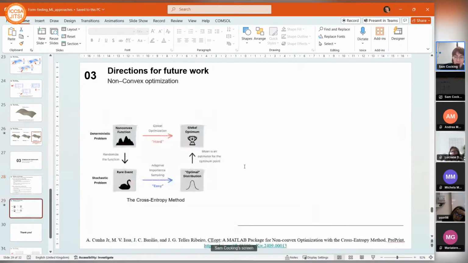That's one technique. And then the other technique we're looking at, in collaboration with Americo Cunha Jr., is non-convex optimization packages. So the idea being that non-convex optimizers should perform more robustly than the standard procedures for optimization that we were trying initially. And a non-convex optimization that Americo uses is the cross-entropy method. So you have some non-convex function, you randomize the function and sample rare events stochastically, you do importance sampling to find out which of the rare events are particularly important to get an optimal distribution, and then as you sample that over time, you build up a quick view of what your global optimum is.